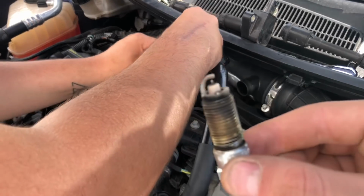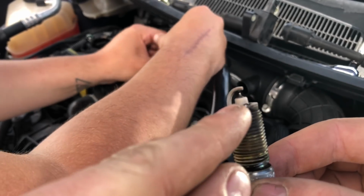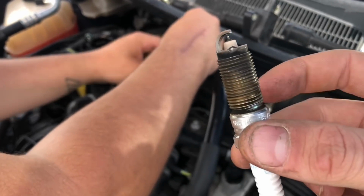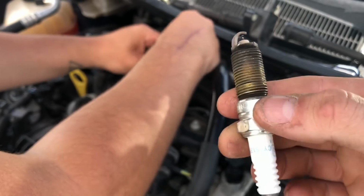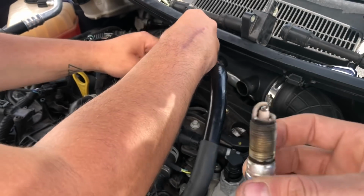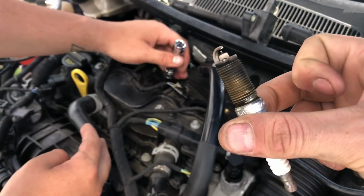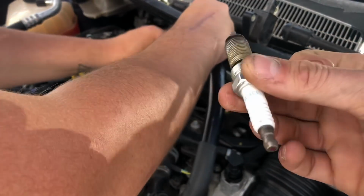So, there is the old one. As you can see, a little tip bit at the top. Not the bottom bit, it's a bit at the top. I'm not too sharp on this. But basically that's completely worn, I'd say. Well, it's not completely worn, but it's probably 60-70% worn, something like that.